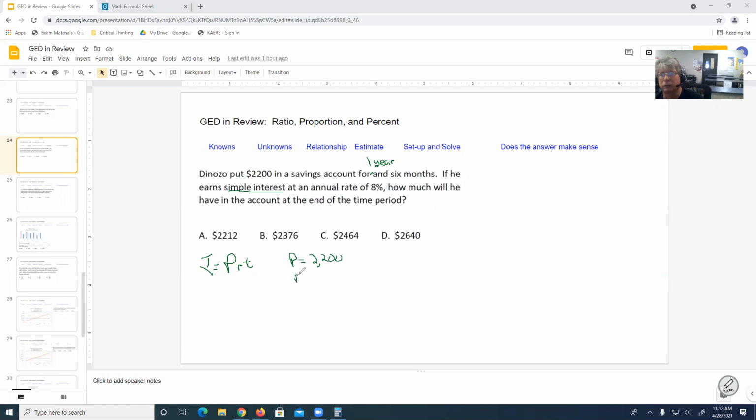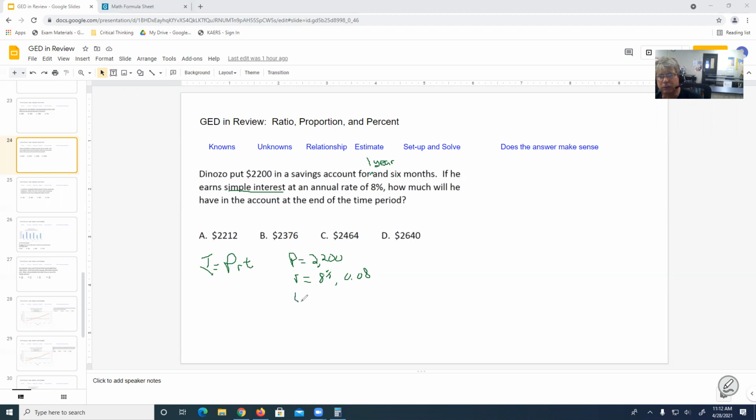The rate is going to be your interest rate, which is going to be that 8%. And notice that annual means a yearly rate. So that is going to be 8%. And again, if I'm using my calculator, I have to change it to a decimal. So I'm going to change it to 0.08, because remember, you can change a percent to a decimal by moving the decimal 2 places to the left. So it gives me this 0.08.